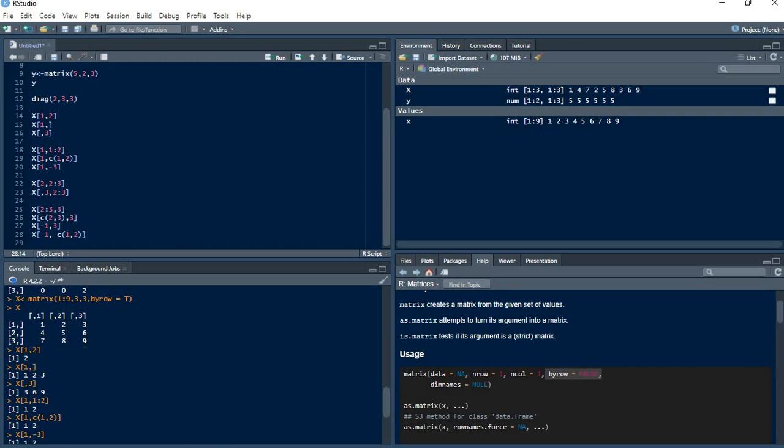Okay, the first approach. Yes, Mr. Rashid. Capital X, square brackets, 2 colon 3, comma, 2 colon 3.